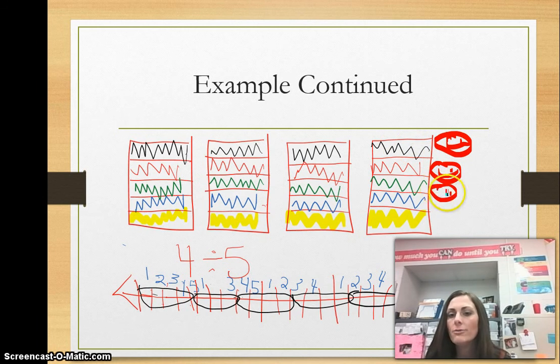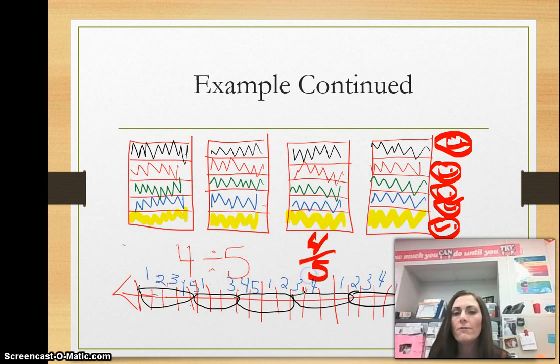So if we have 5 friends, that's not the best smiley face. I'm a little out of touch with the pen. You will notice that each friend gets 4 parts. So that is 4 divided by 5. So that is represented as 4/5. Now if you've noticed, the 4, the numerator, is the dividend, and the 5, the denominator, is the divisor. And that is 4 divided by 5.